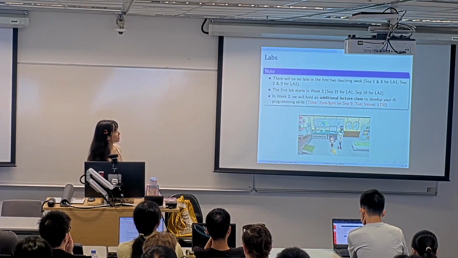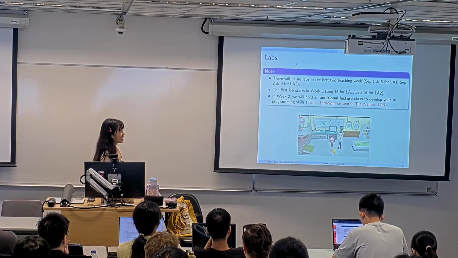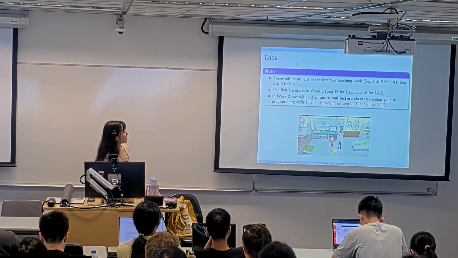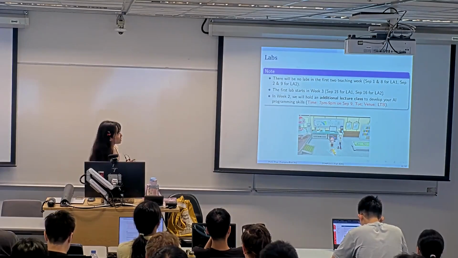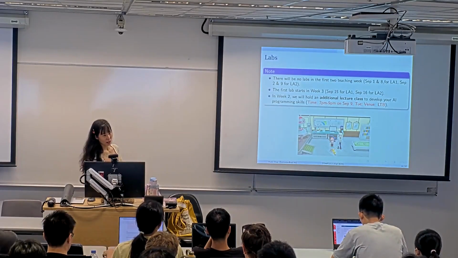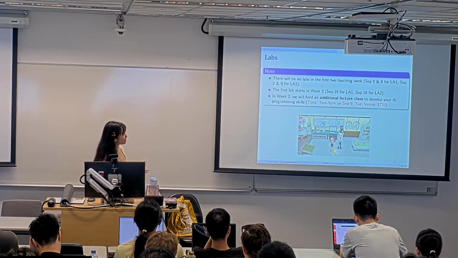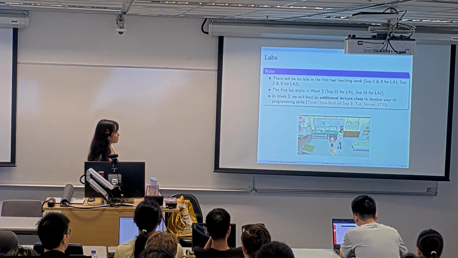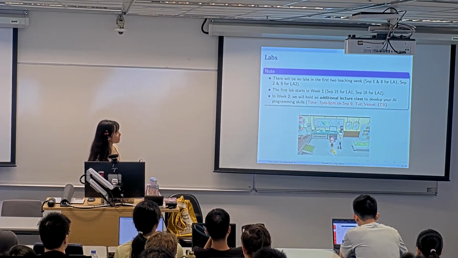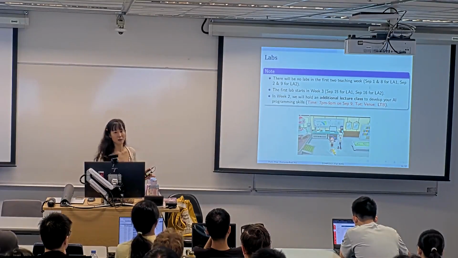Here is some important information about labs. We have to make it very clear in the beginning: no labs in the first 2 teaching weeks. That means September 1 and September 8 for LA1, no need to attend the labs. And September 2 and September 9, no need to attend the labs for LA2. The first lab starts in week 3. If you are in LA1, please attend the lab on September 15th. If you are in LA2, please attend on September 16th.